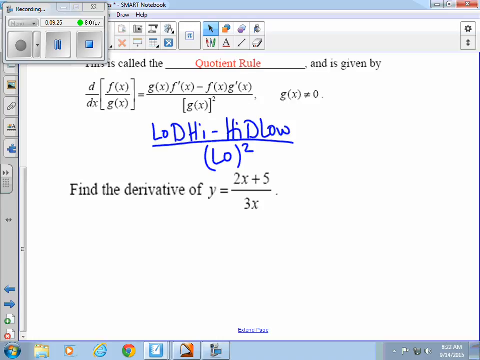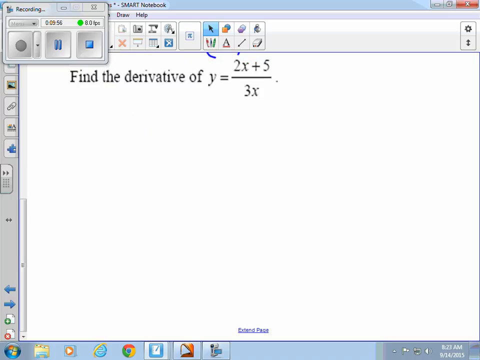Okay. Let's look at this first problem. We now have 2 rules we can use. I want to show you 2 ways to work this problem. The best way to work this problem is how you did it yesterday. Someone tell me why. Can you put both pieces on the top? Right. Since the 3x is a single term on the bottom, I can just divide. And I want to show you this because the quotient rule is more complicated than the power rule.